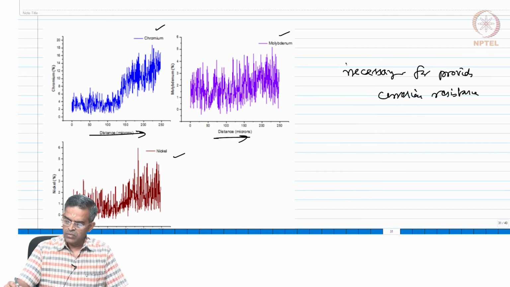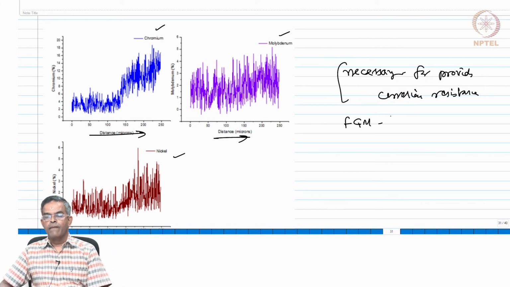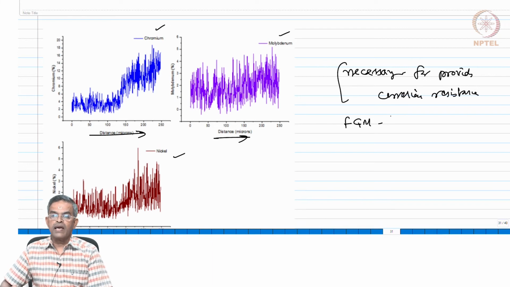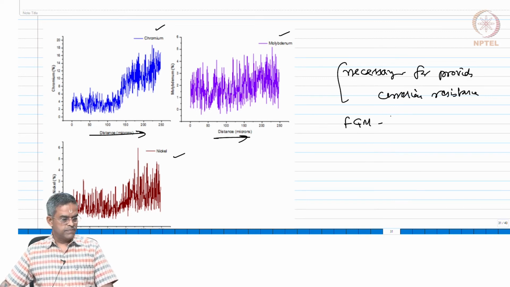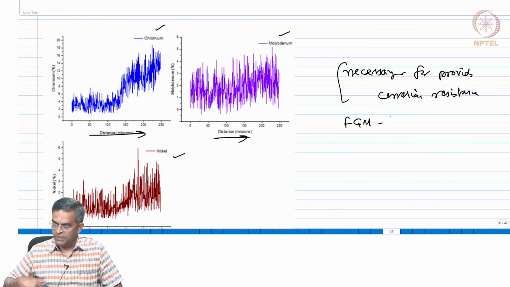So, though the FGM build is manufactured in wires, still the parental characteristic of the duplex stainless steel, which offers corrosion resistance, is still maintained in its enrichment in the formulated FGM build. Okay, that is what we observe from this image analysis.